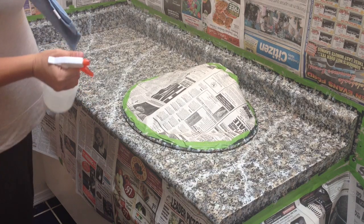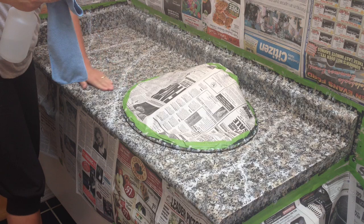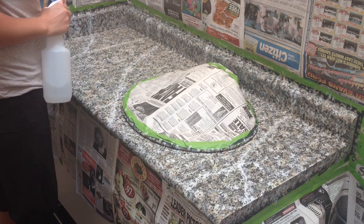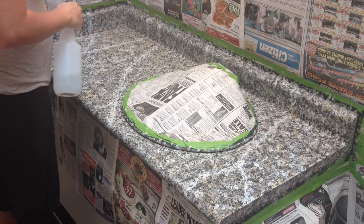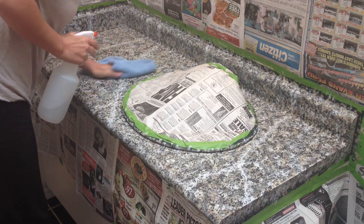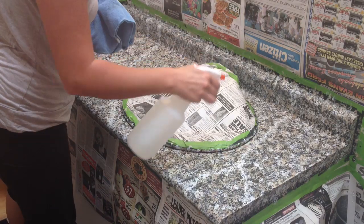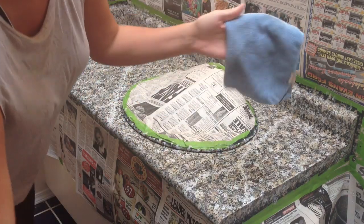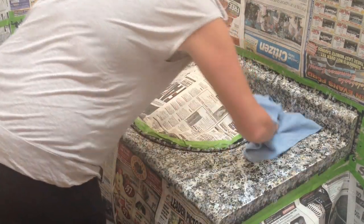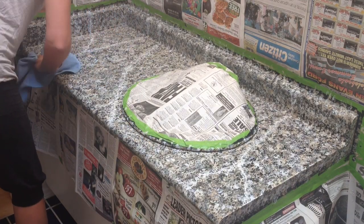The sanding actually went really, really easily. It took down all of the little bumps and grooves. I didn't go over it very hard — just one little swipe and it did great. So I'm just going to give it a quick wipe down. Gianni says just to give it a quick wipe because we just got all that sandpaper grit on it. I'm using a microfiber cloth so it'll pick up any of the dust really easily and also distribute the moisture really well.